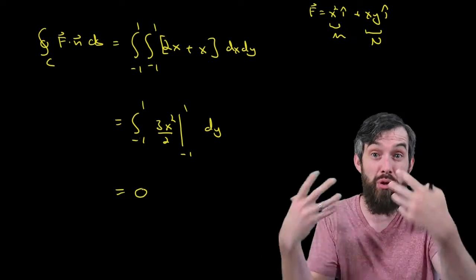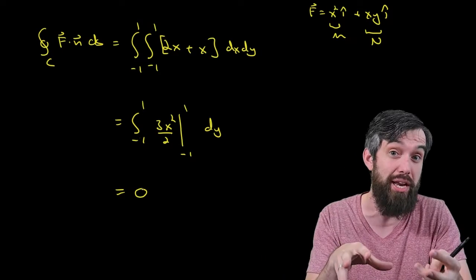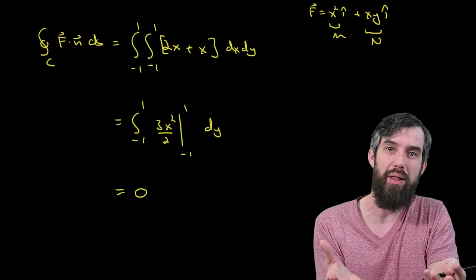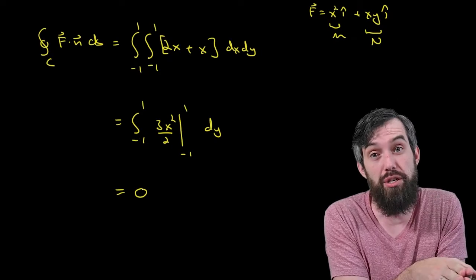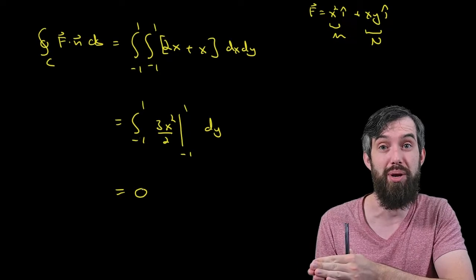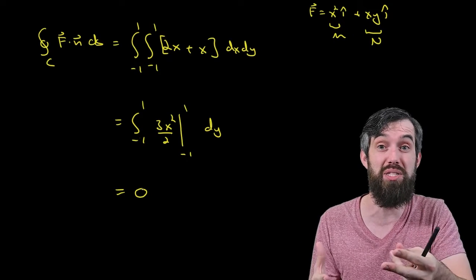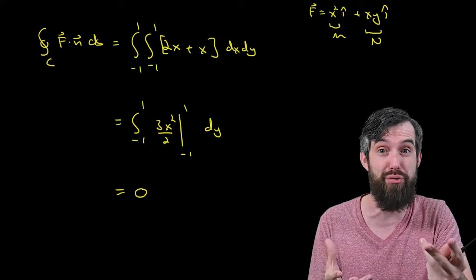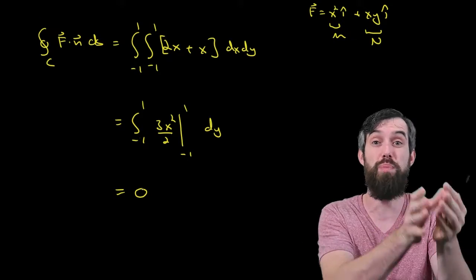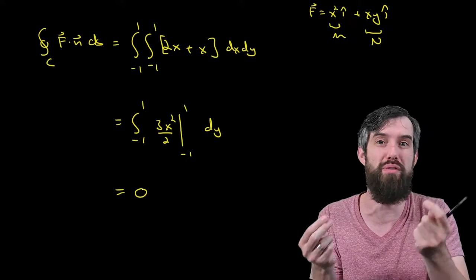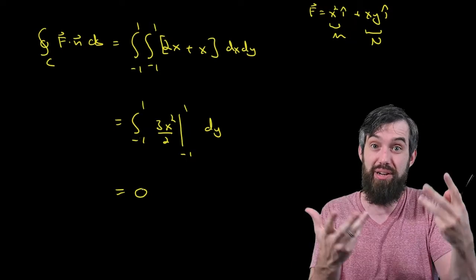Sometimes, when you go and use Green's theorems and talk about the region, well, that's a double integral. Some double integrals are easy to do. Some double integrals are hard to do. Back in multivariable calculus, we saw all sorts of tricks for double integrals. Maybe you need to convert them to polar. Maybe you need to switch the order of integration. I mean, integration is a very challenging problem.